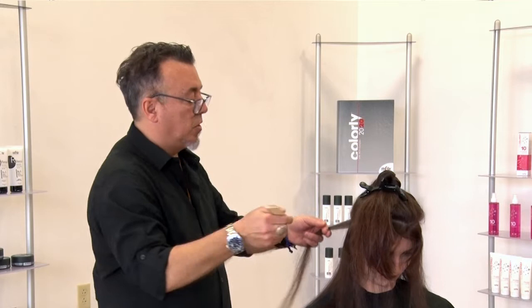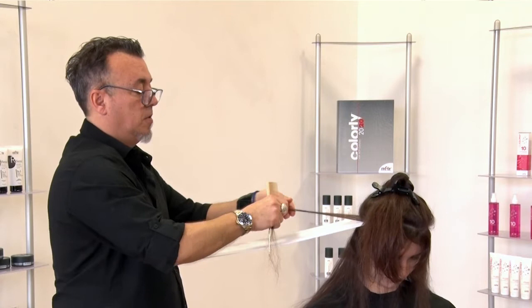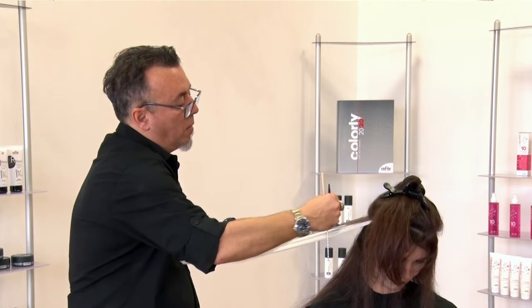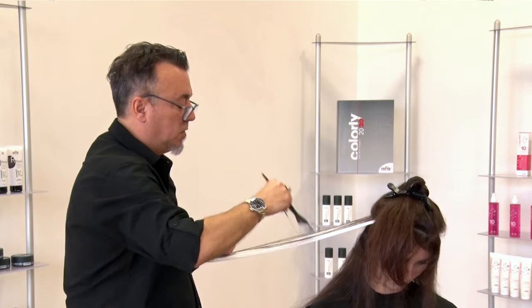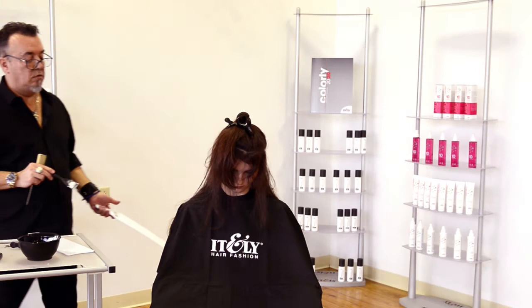You can hold it this way and paint on it until you get down here, then use your small paddle just to get the ends and drop it out. I want to show you all the different tools that Italy Hair Fashion has created for us. So I weave that out, put my board right under there — force against force. This is not hard at all, it's actually pretty easy. You start painting, go a little bit softer as you go up to the top because I don't want this to be extremely strong. We want softness. Once I get down to the bottom, a little bit more product. I'm starting to pull my board out and gently drop that out.